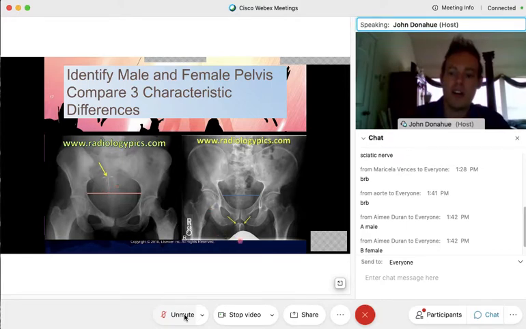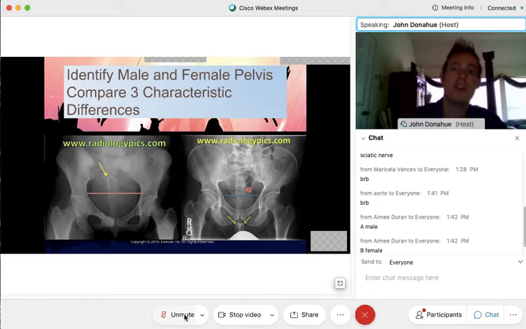And here's what I was talking about earlier, guys. This is an example of the male anatomy being covered up with a shield. If you see that, that's usually code for a male patient, because you would not shield a female pelvis because the female sex organs are directly on top of the pelvis. You wouldn't want to use a shield because it's going to obstruct your actual pelvis x-ray.